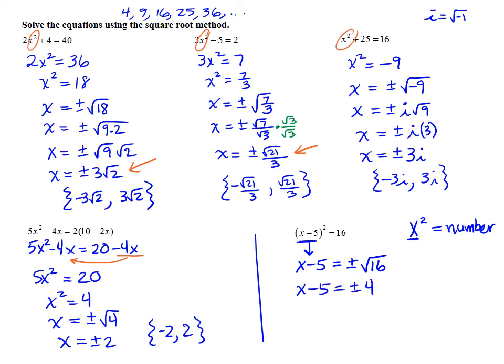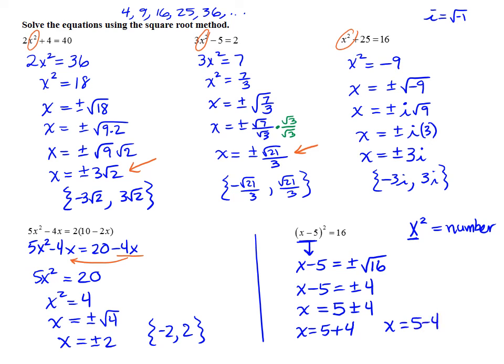And then to get x by itself, we need to add 5 to both sides. Now I want you to be really careful. I'm going to write this out longhand. x is equal to, negative 5 becomes positive 5. I'm going to write it first. And then we're going to add and subtract 4 because this is really positive and negative 4. When I do that, I'm going to get two different answers. Sometimes people just want to add the 5 to the 4 and get plus or minus 9. But that won't work because adding 5 to a positive 4, and I'll write it out, is not the same as adding 5 to a negative 4.